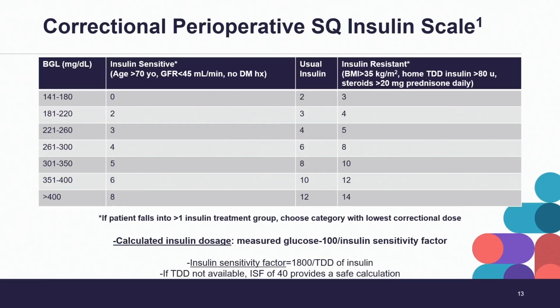So this is just a sample of a sub-Q insulin sliding scale. It's dosed based on the sugar level. And then there's two different dosages here. So you have patients who are insulin sensitive or naive. So this is elderly patients, somebody who is not treated with insulin or untreated, and then poor kidney function. And on the opposite spectrum for a little bit higher dosing is patients who are insulin resistant. So patients with home insulin doses of greater than 80 units a day. Anybody with perioperative steroid administration will get a little bit higher glucose dosage.